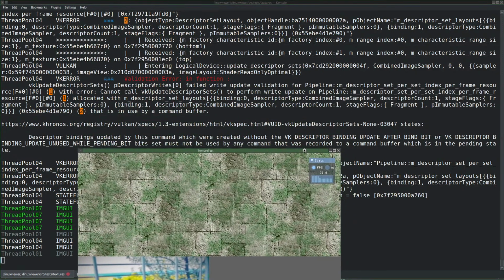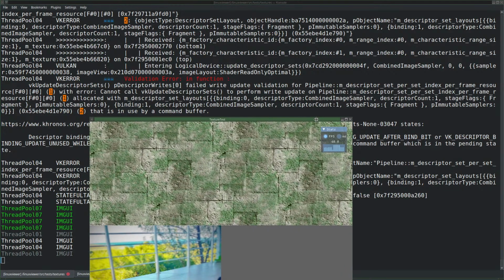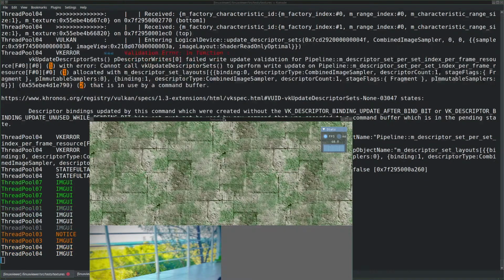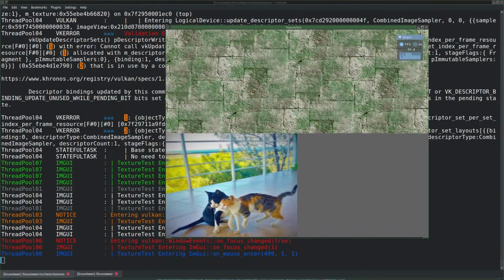Same error, right? Yeah. Well, in my to-do list, which is written under this stream, under the video, or how do you say that? It says to do 5: make updating of the correct descriptor working. Does this have to happen synchronously? Well, apparently the answer to that is yes, or something has to be synchronized, because it says that I am trying to update something that is in use.